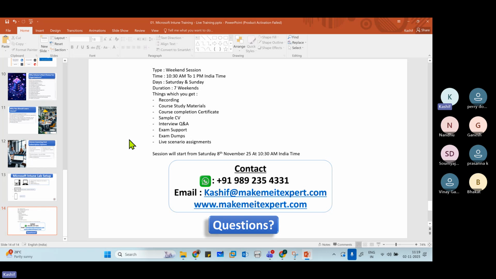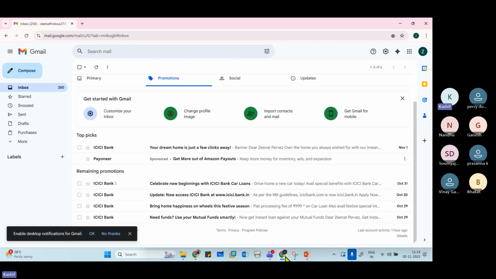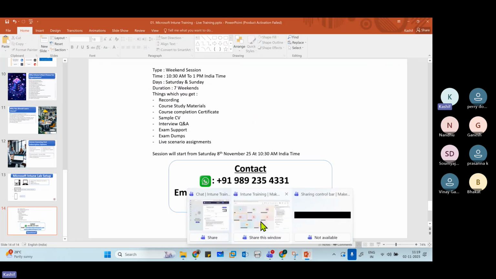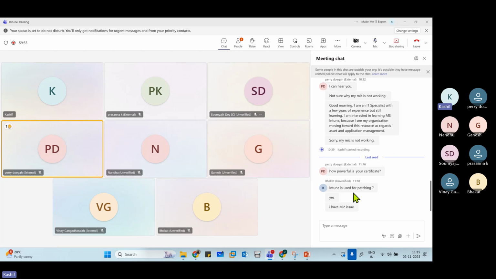That is 6 a.m. your time, Perry, in Germany. I think yes, 10:30 will be 6 a.m. after daylight saving.